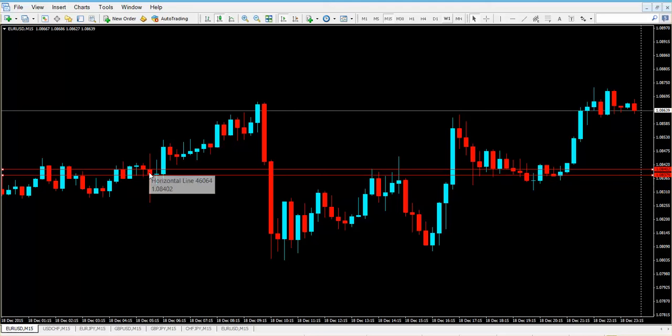This is where the candle closed. This is where it opened. Or this is where it actually opened, because it switched over from this candle here, and then it closed here. So it opened here, closed here, but the price action during that 15-minute period went up to here and went down to there. But it's important to know when it opened and closed, and that's all the body represents.